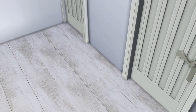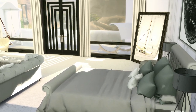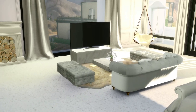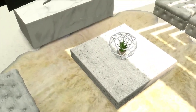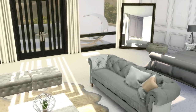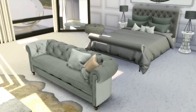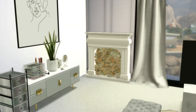And then we have the master bedroom. Of course, our bedroom is not complete, but so far, you get the little sort of luxurious look. It is cute. You know, we be getting it on in this bed, if you know what I mean. And we sit watching movies late at night. And yeah, this is our bedroom.